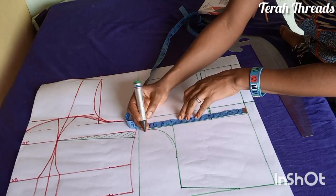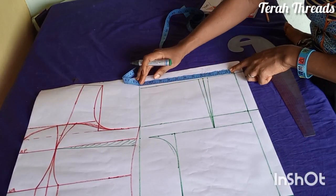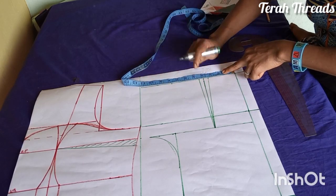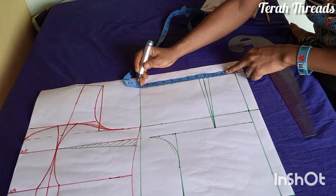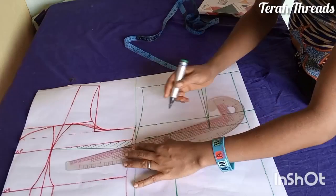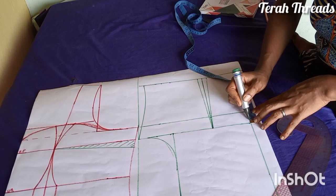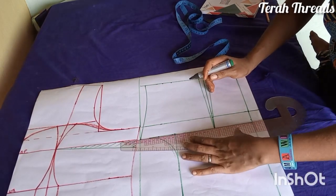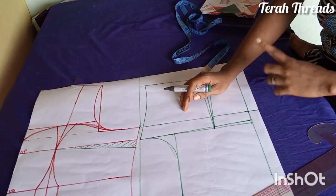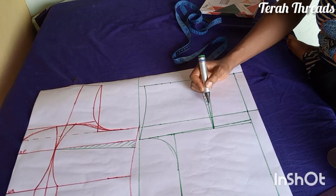Then a quarter of my bust round, plus 2 inches for seam allowance. Then on the waistline also, a quarter of your waist round plus 1 inch for that and 2 inches for seam allowance. You will connect it this way. So now at your center back, I'll be coming down by ½ inch. This is just to enable my tube at the center back to be relaxed so that it won't be pointed upward after sewing. Okay, so this is just it.